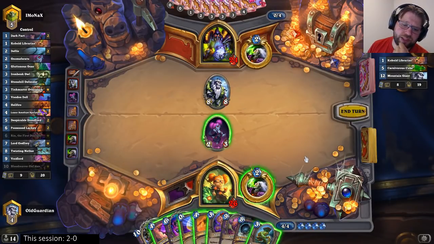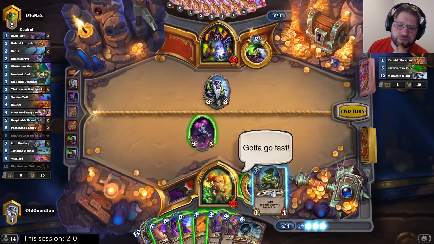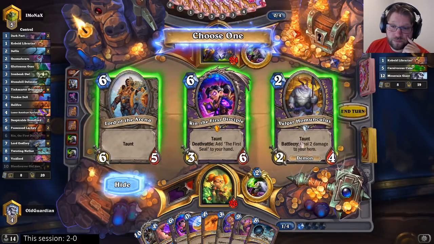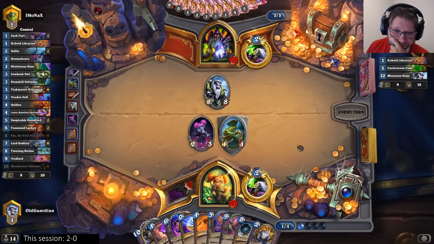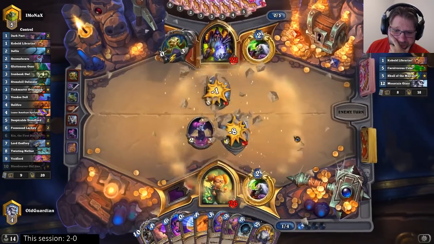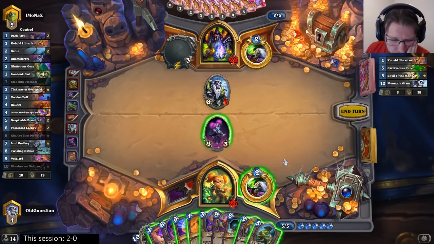If I simply Voodoo, he can silence the doll. 5 damage is not enough. Oh dear. I think I need to play the Stonehill. Let's take the Homunculus. Oh dear. That skull is going to hurt. That skull is going to hurt a lot. I don't have my weapon removal in hand.